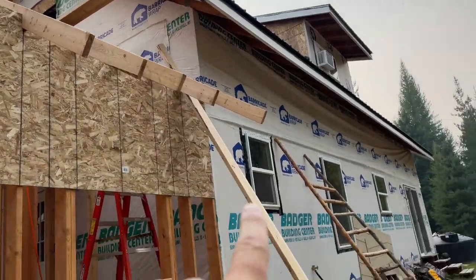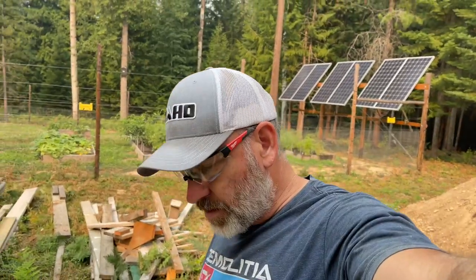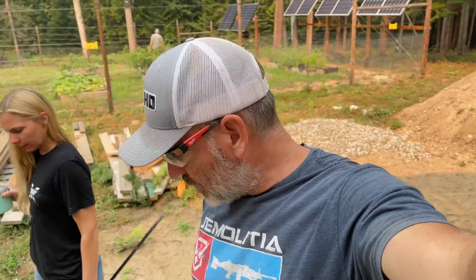This one right here slid off. Man, look at that, busted it right off. Take a look at it, see if we can glue it and clamp it. Should be strong, huh? After that, it's actually one that's going underneath this roof right here, so it won't actually have any load. No, there'd be no snow on it or anything. It'll just be sitting there basically. Give it a try and see.